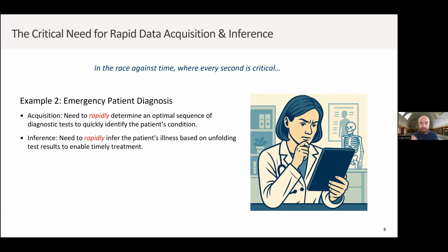Maybe also more common for some of the applications that we actually work on is medical diagnostics. You can query or find experiments in the medical literature, or actually perform these experiments. Then you can use the information you acquired after these measurements to diagnose or decide what to do next.